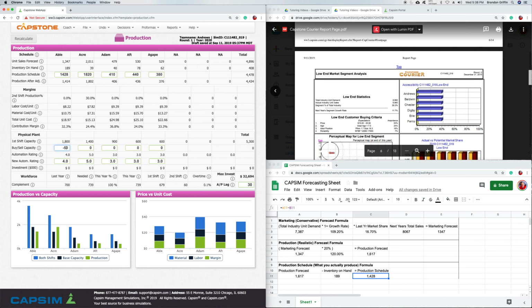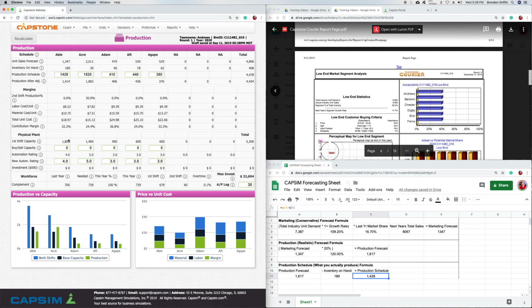Let's say we wanted to sell 500 units of capacity. This is going to change that number from 1,800 automatically to 1,300. You get this investment back of $7.1 million. Right here it says 7,150, and it changes your capacity. But if we were to add capacity, it actually takes a full year before it goes into effect.